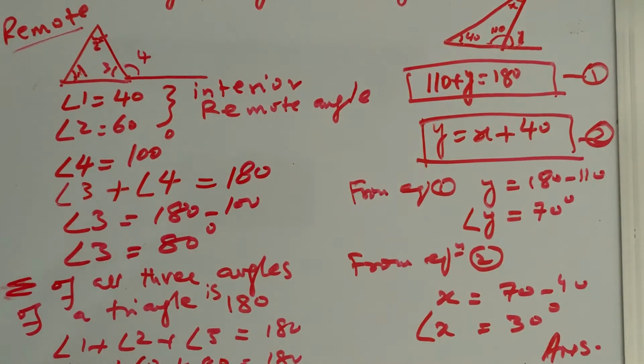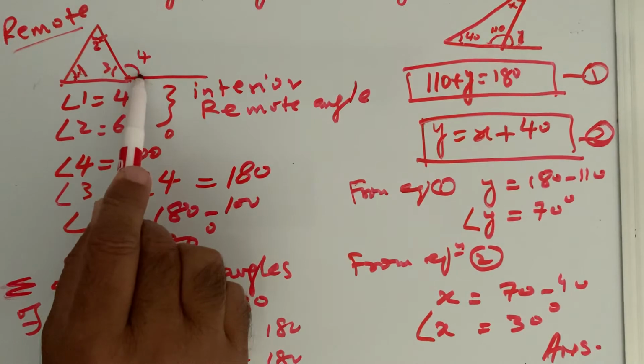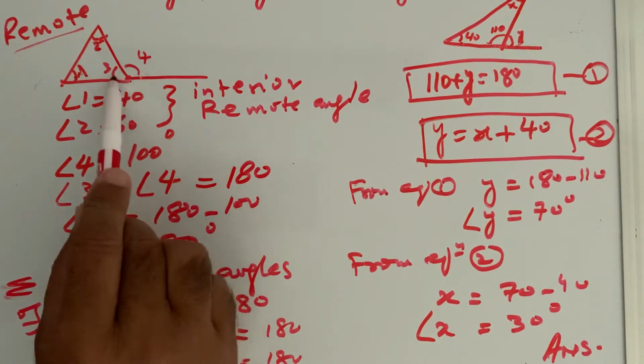We make our understanding and we revise it again, right? So a few more things we need to understand. The sum of all three exterior angles is equal to 360. This is another theorem. The sum of all interior angles of a triangle is 180. This we know. The sum of an exterior angle and its adjacent interior angle is also 180.